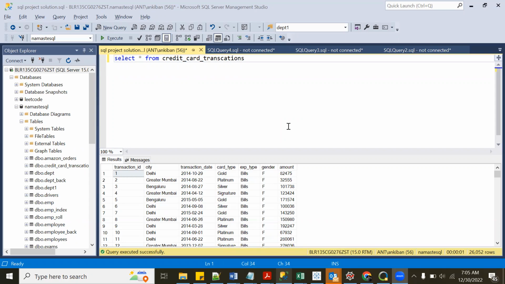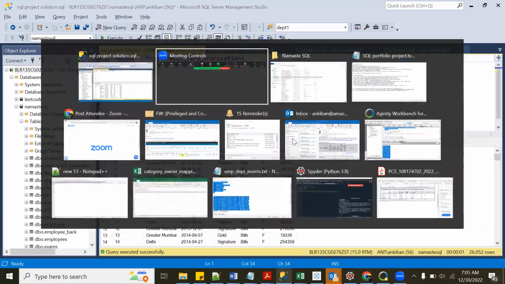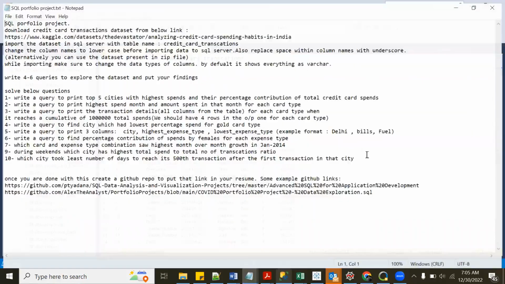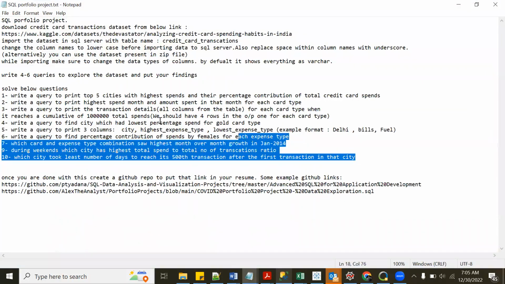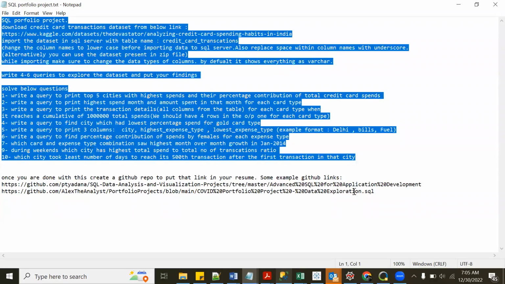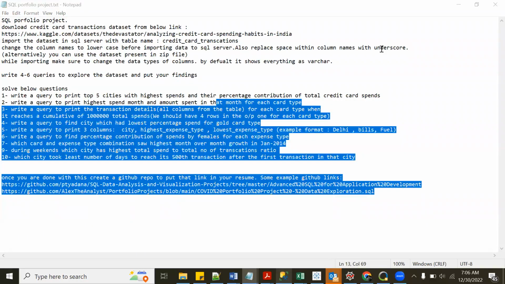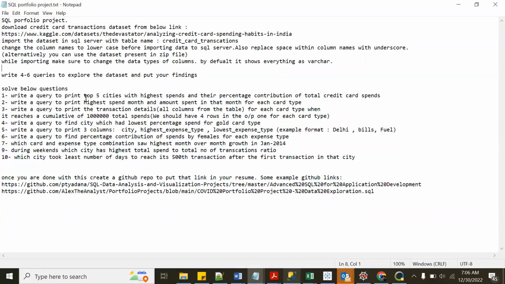Okay, so today's agenda is mainly discussing the questions related to projects. I hope you were all able to attempt it and solve the questions. We have a total of 10 questions. Are you able to solve all the questions, or do you specifically want to discuss any question? Okay, so let's start with exploring the data set.